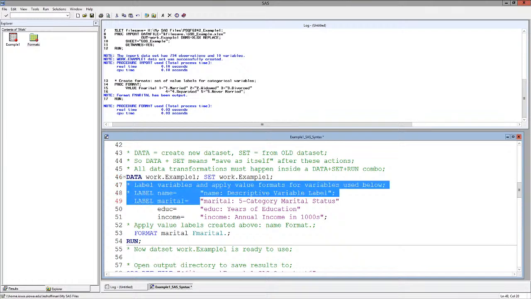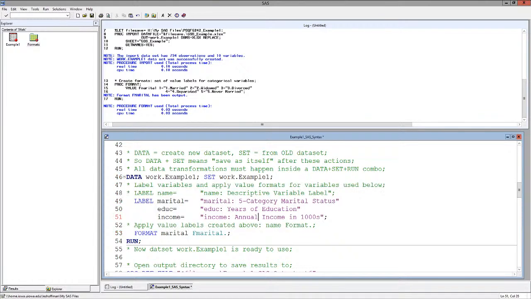What's being added to it is right here. So first, we're adding variable labels. So label is the command. The variable column name that the label is to refer to is given after label, followed by an equal sign, and then the label itself is given in quotes. So my convention in writing variable labels is to always echo the name of the variable first. That way they're paired together when you look at the data set.